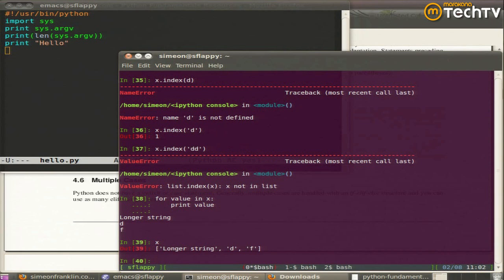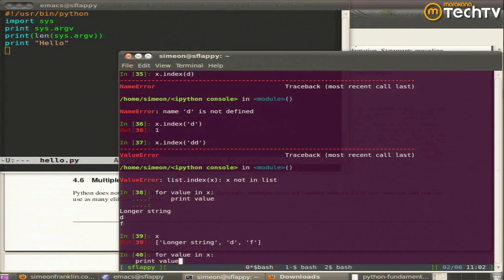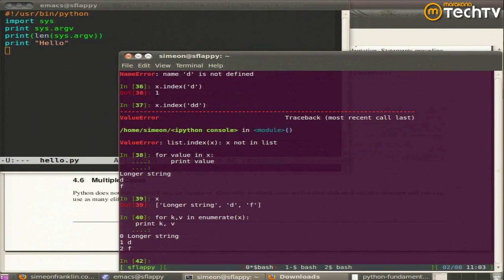If you really want the index when you're looping over iterables, you can use the enumerate function, which returns things two at a time. It returns a pair of the key and the value. But knowing the index of the thing in the list turns out to be a little less important in Python than in lots of other languages because of the richness of the built-in.